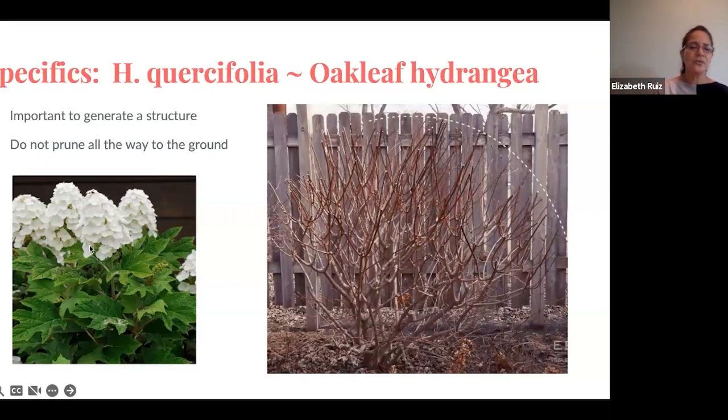If you want your hydrangea to look like this picture with the flower, where the flower is up, that is what you need to do. Stop pruning your hydrangea really hard in winter, because this is going to make the canes shoot out really strong, but they are not strong enough to hold such a big flower. So they end up going downwards. You don't want to do that. You want to generate a structure. You want to slow down with the pruning, meaning do not cut your hydrangea too strongly, because a strong pruning brings a strong reaction. And for this hydrangea in specific, it becomes really weak.